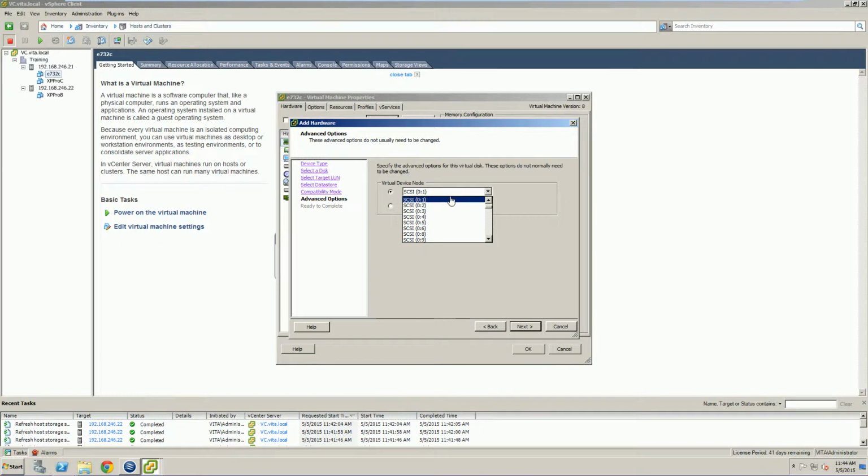We want to give it our device node. Because it is added as an iSCSI, it gives us the option to do 16 IDs per controller, and here there's probably 2 controllers, or 4 controllers, 0, 1, 2, 3.